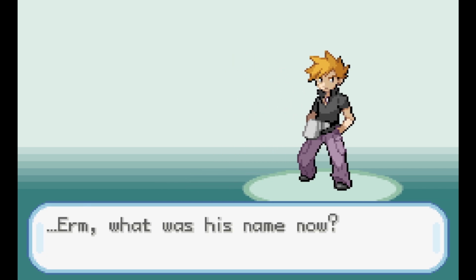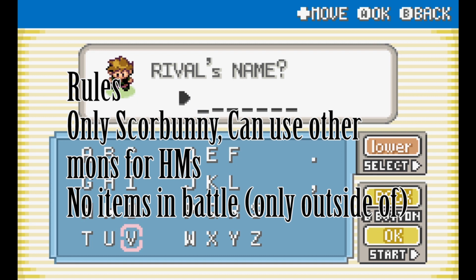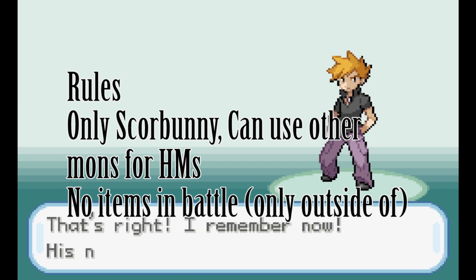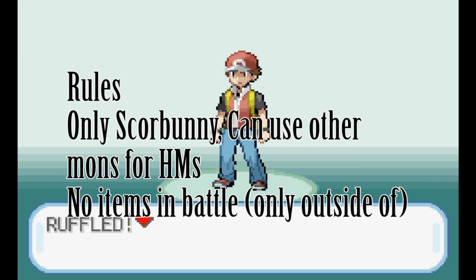And ladies and gentlemen, the rules are pretty simple. We have to complete the whole game only with Scorbunny. We're allowed to use other Pokemon for HMs and that sort of stuff. And of course, the biggest rule of them all, we're not allowed to use items in battle, only outside of battle. So if we do the Elite Four, we're only allowed to use them after we've defeated a trainer, not during battle at all. So those are the basic rules, ladies and gentlemen.